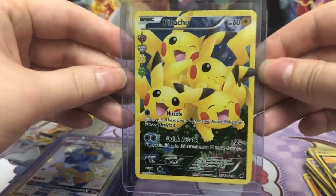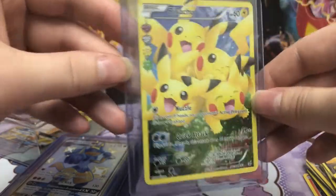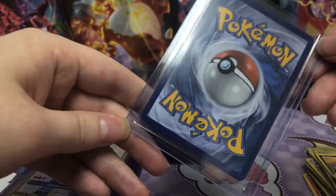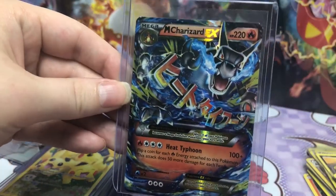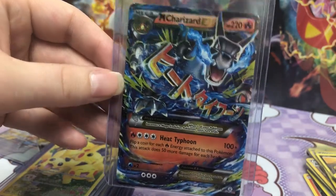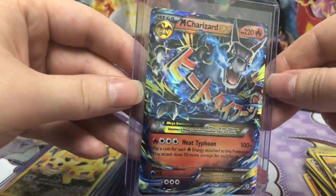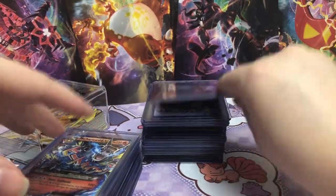Oh, this one — I think this card is super, super cute with all the Pikachus. Yes, I like that one. And I could show you the back of all these cards, but they're super, super good quality. And then the video is gonna be a hundred years long. So, yes! Mega Charizard EX. I think of the set this comes from, this is the second or third most expensive Charizard — I think there's five or six Charizards in the set. But I really like this one. It goes with the Blastoise really well. He's not the typical orangey-red color. Very cool. Definitely add that to my Get Graded pile.